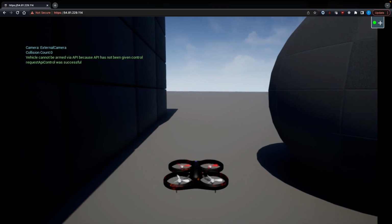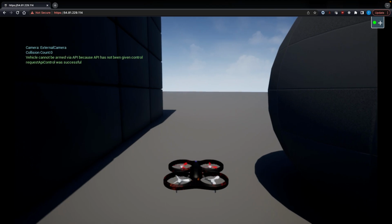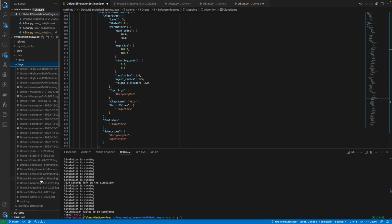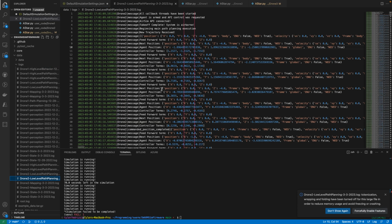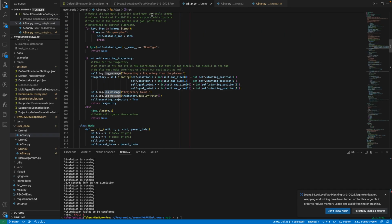While this simulation runs, I won't take up all of your time watching an agent get to the end of the goal here. What you'll see, which makes it really nice, is that you just have the ability to control the simulation. So when I hit Control C, that actually goes ahead and ends the simulation, and then I'm able to download logs. Our logging system is really extensive. It's been built from the ground up over the years to be able to record the information that you care about. You can also, for example, with A-star, record your own information, and you see that with this log message function.